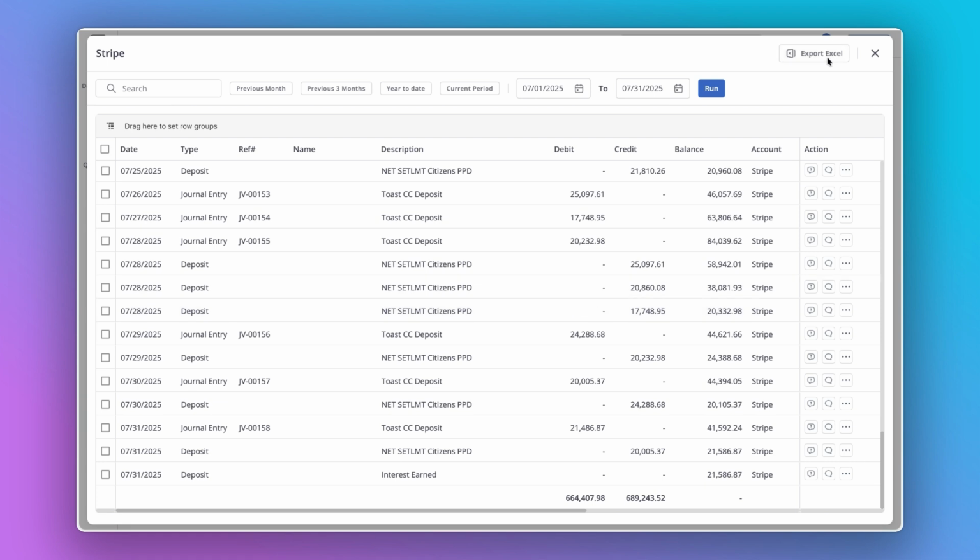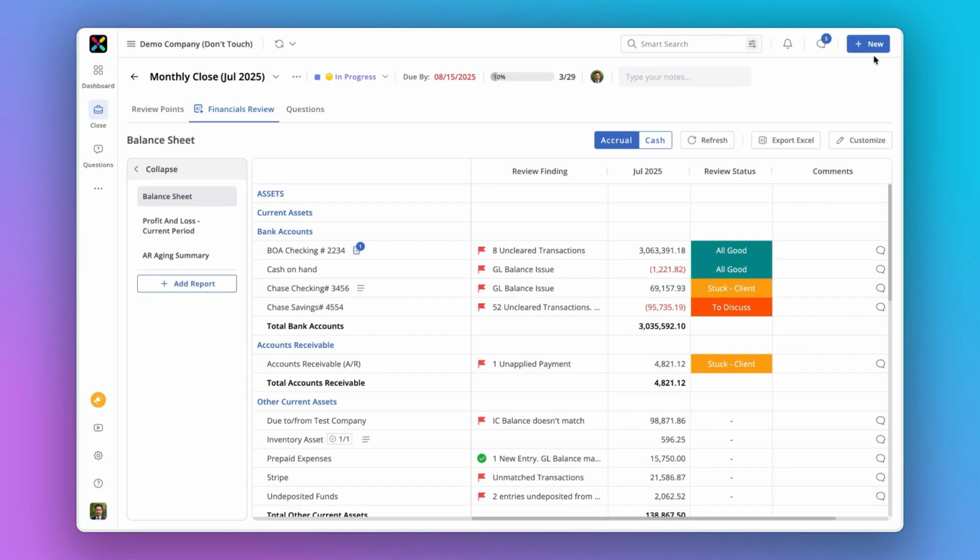So what typically happens is we generally export the ledger, maybe for the entire year or last few years, into Excel. Then we do some sort of formulas to find out what are those payments and deposits not matching. So it's a very, very time consuming process. And this is what Xenett simplifies, and this is how exactly it does that.